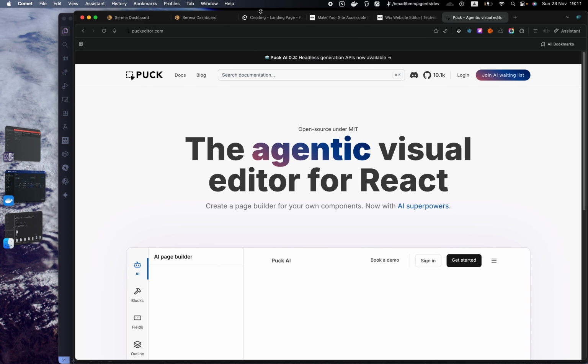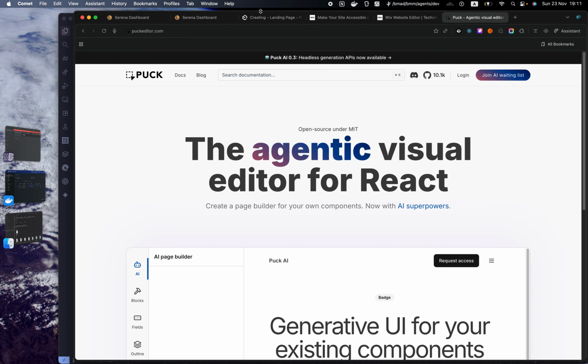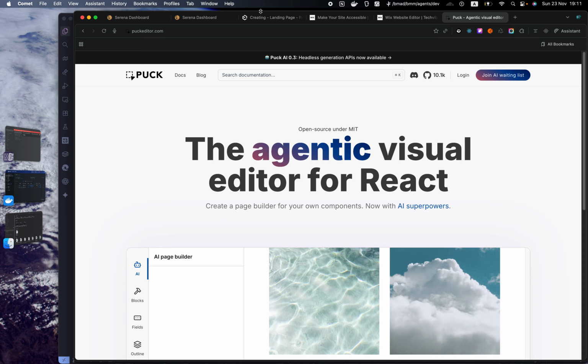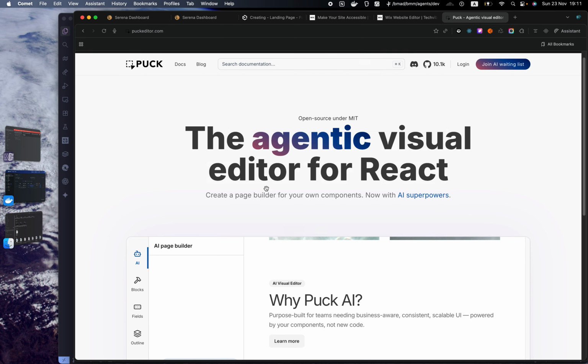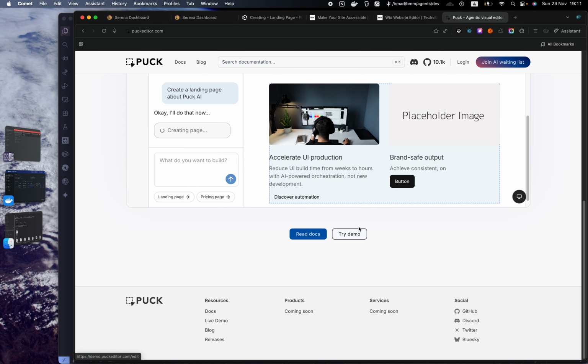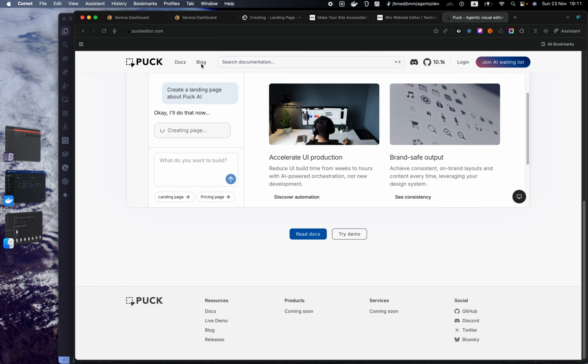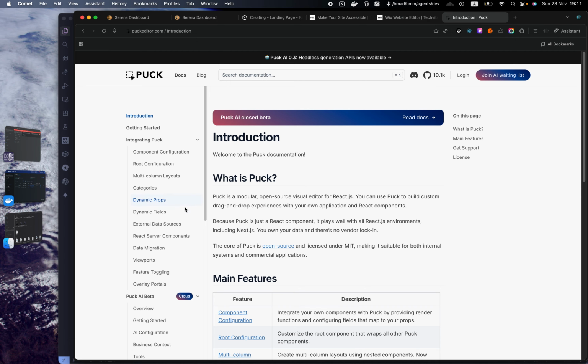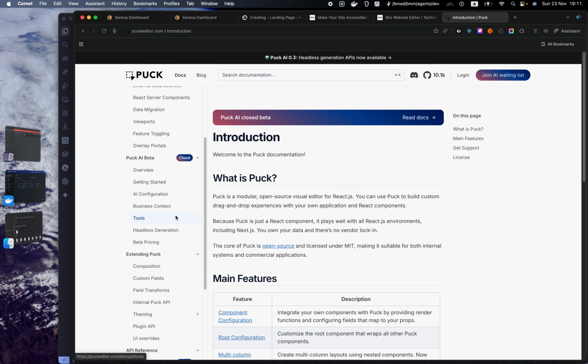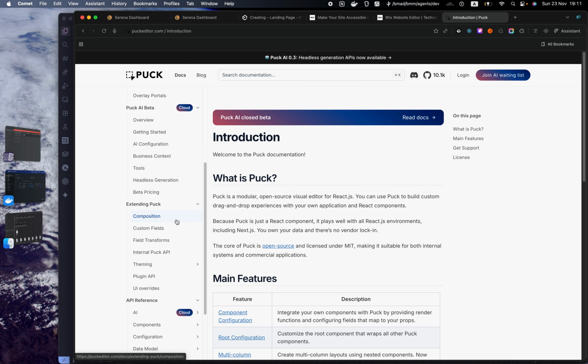Okay, why Puck editor? This is the open source one which is free, and through research of course, I think many of its concepts can be iterated and built upon Payload CMS because of the custom fields and the field transform.